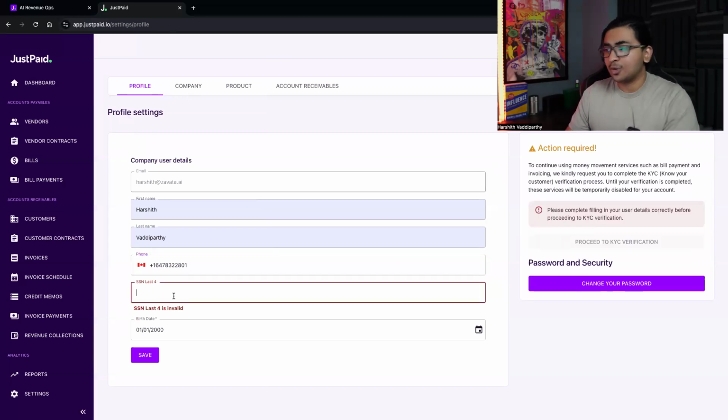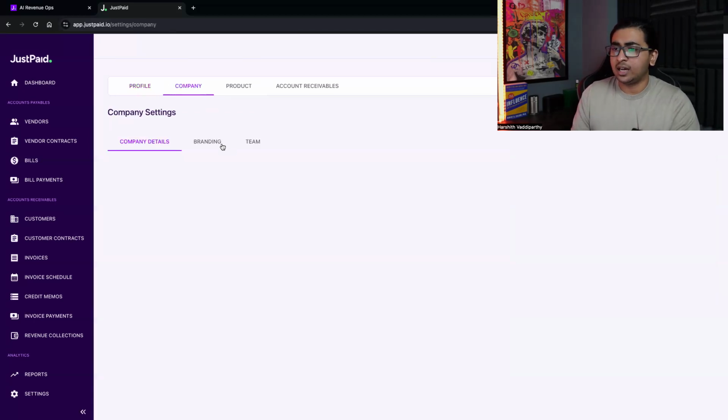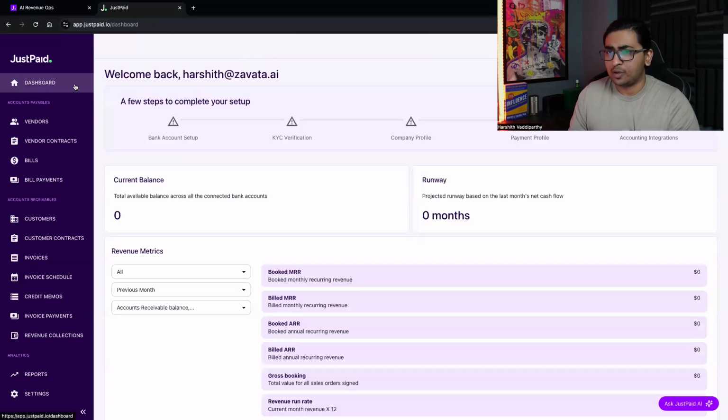Okay, last 4 digits of social security number, social insurance number. So you would need a social insurance number, but if you're registered with a bank account, you can use the last 4 digits of your EIN as well. That's basically employment identification number. Once you finish, you'll be prompted for some other minor details, and then you're completely done with the KYC, and you can brand the dashboard as well, right? You can nicely brand your dashboard with your branding colors and all of that.